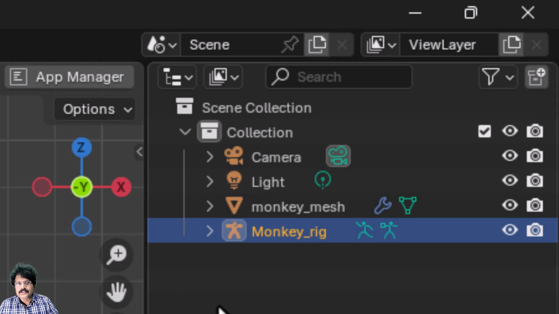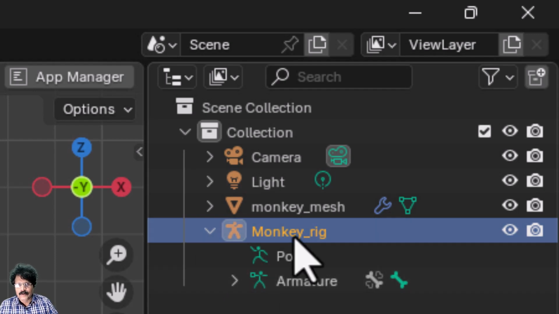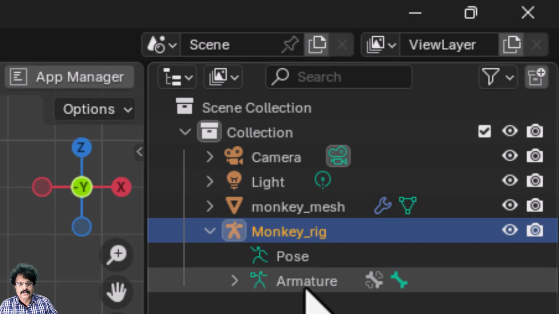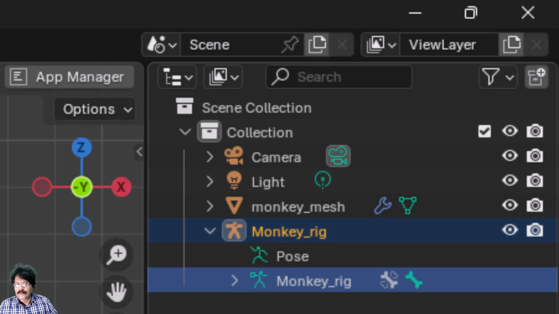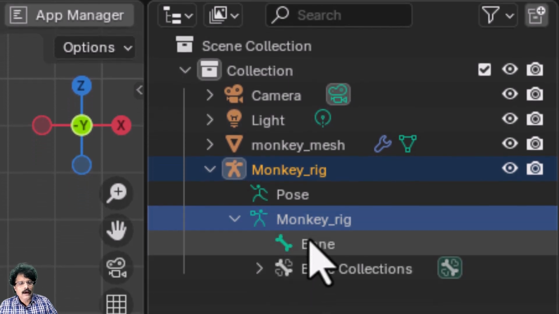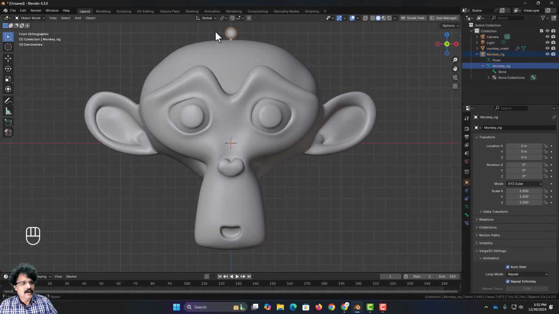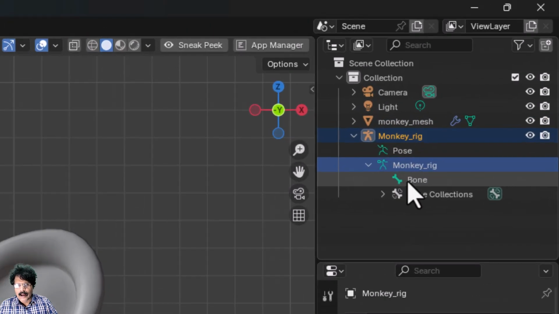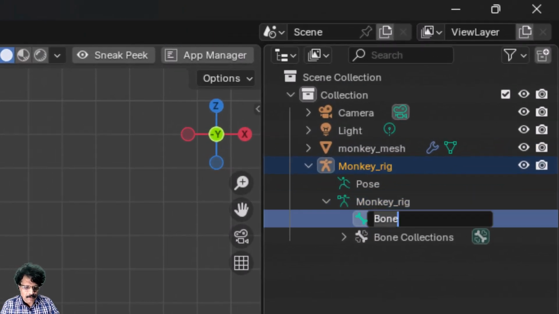Now if you see the structure, monkey underscore rig is the container of this armature, and if you open this, inside you have the actual armature. I will double click this, copy the name, and give the armature the same name, and if you open this, right now you have one single bone, and the default name of this is bone. I am going to double click it and give it the name head.